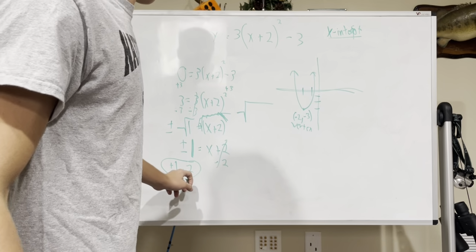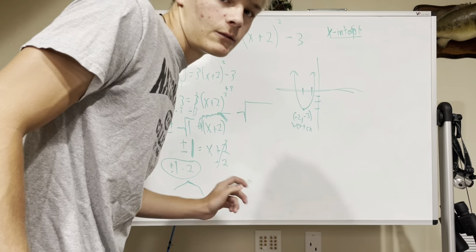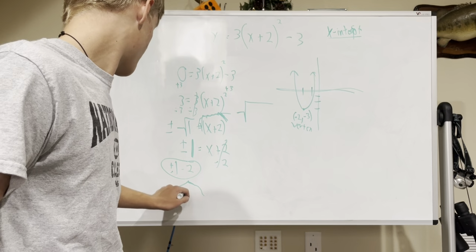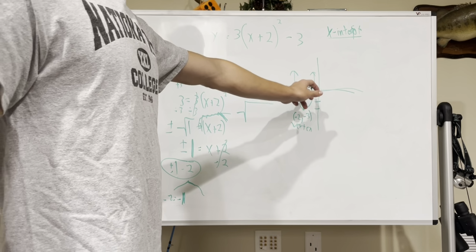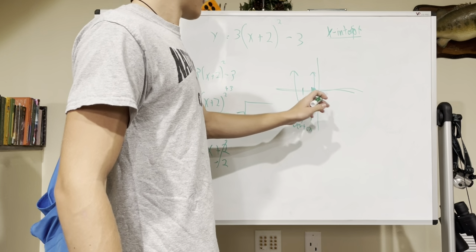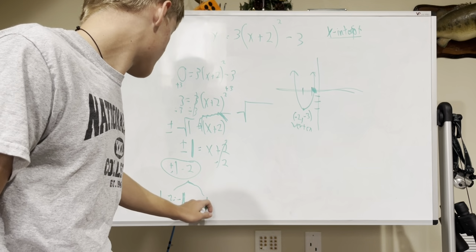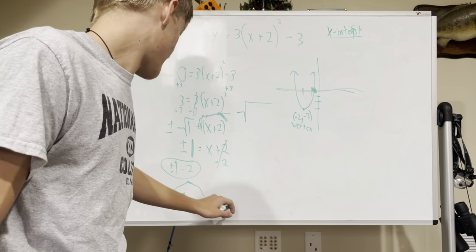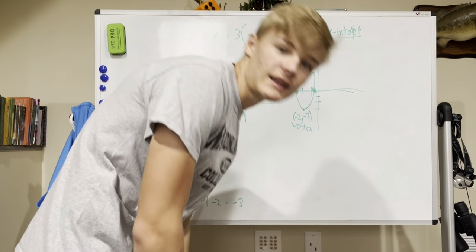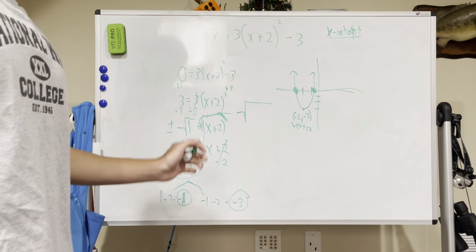So then, you split them up between 1 is plus and 1 is minus. So you have a plus 1 minus 2, that just equals negative 1. So on this line, one of the possible options is negative 1, which, hey, that looks like this option, right? Doesn't that work out? And then your other option is if 1 was negative. So negative 1 minus 2, and that turns into negative 3, which doesn't it look like that option? Ain't that funky? So these are your 2 x-intercepts, your negative 1 and your negative 3.